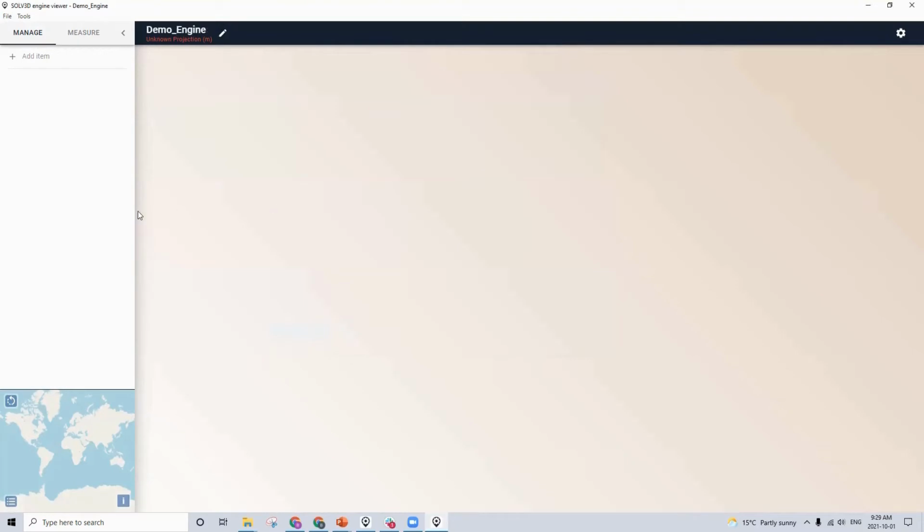Once we've saved that, you can now see that that actual file name has become the project name right here at the top. That'll show you that you've saved that project. You can also save a project as, if you want to change the file path location, or exit the application fully. The tools, the projection manager, the data aligners, and the share and export we'll be talking about throughout this video.